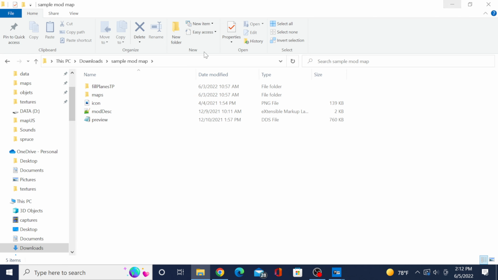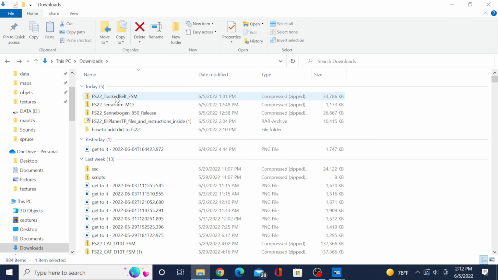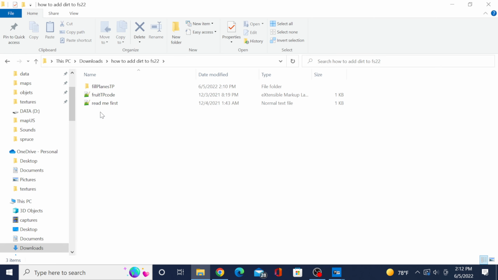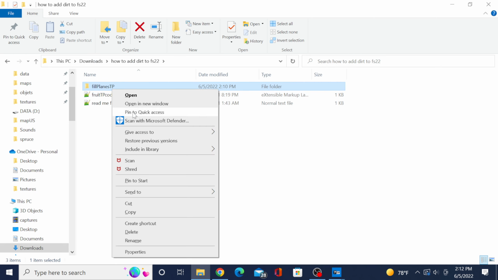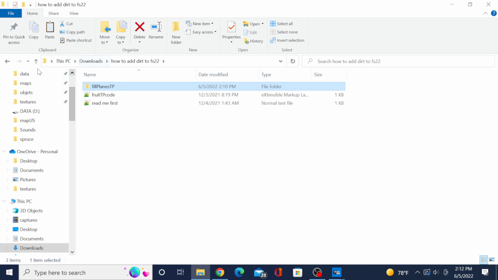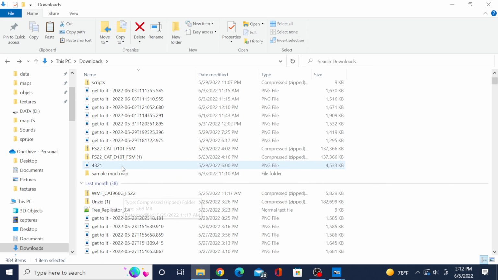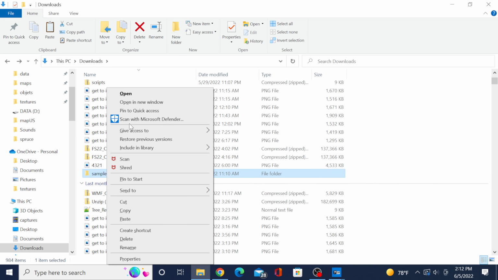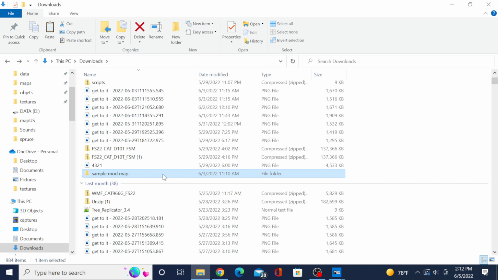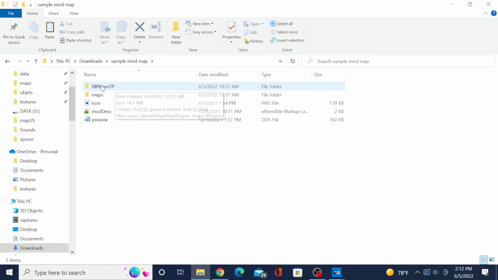But that's what you would be doing. You'd open this up and grab this folder right here. So you could just copy it. Just hit copy. Okay. Then back out, find your map, wherever your map may be. Click on your map and you could just hit right here. Just hit paste and then paste it in there. So whenever you opened up that map, it would be right there.